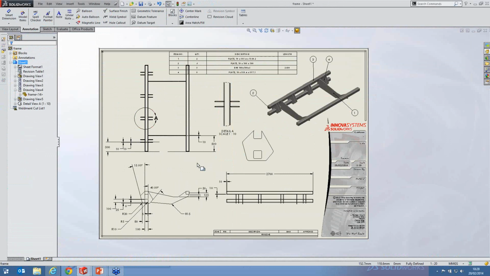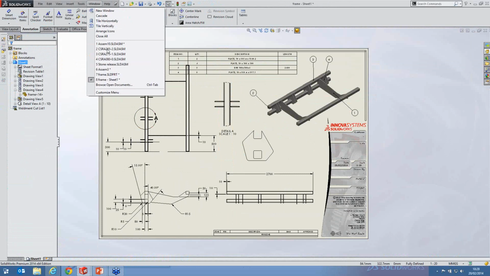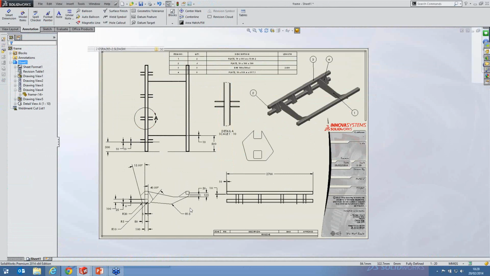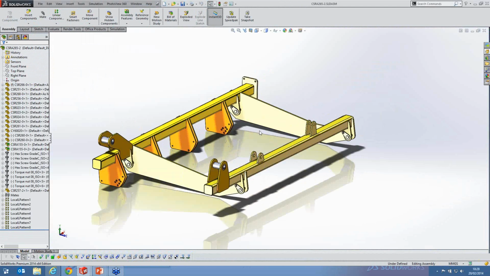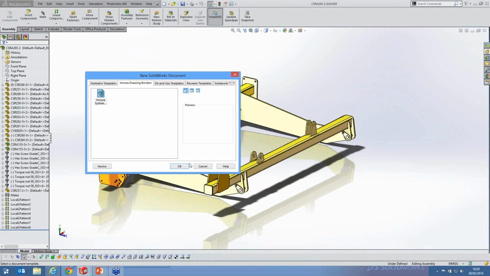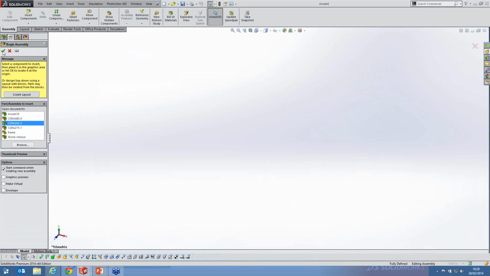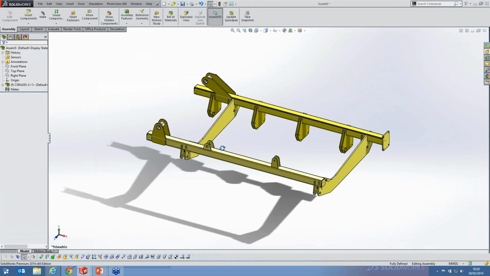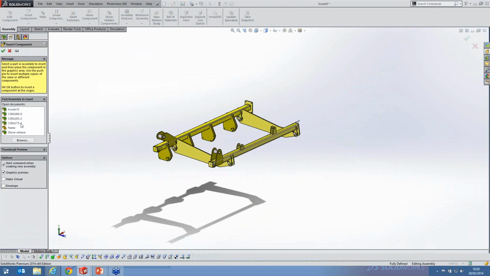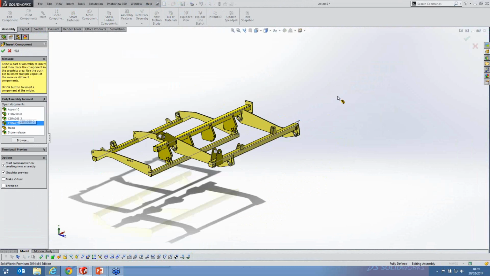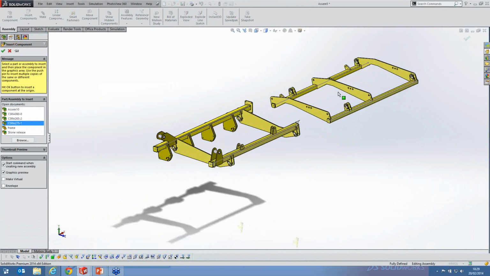Okay, what we're going to do now is we'll take a quick look at how we can assemble components together. So we've got sort of half an assembly open at the moment, and we're going to start assembling that with another couple of sections just so we can build up a little bit of a design. So what I'm going to do is I'm just going to place that into another assembly. And we can also bring in other assemblies into here as well. So you can see here I can place this assembly in as well.